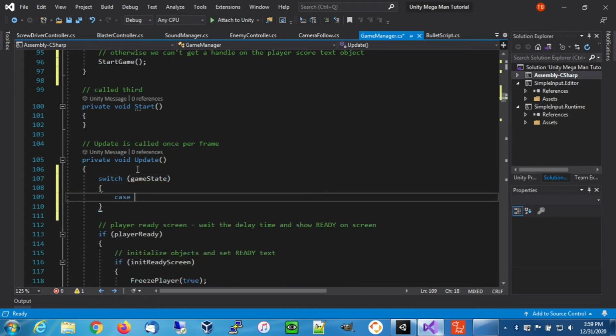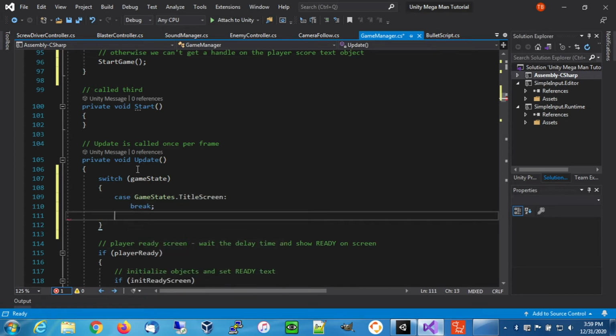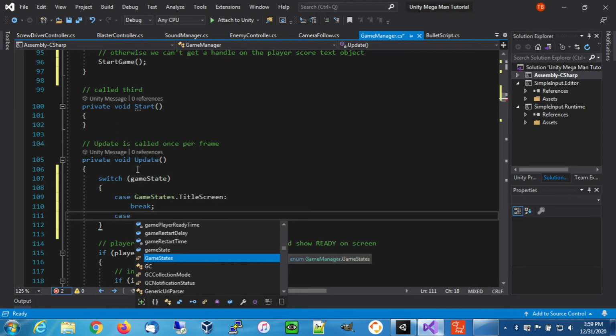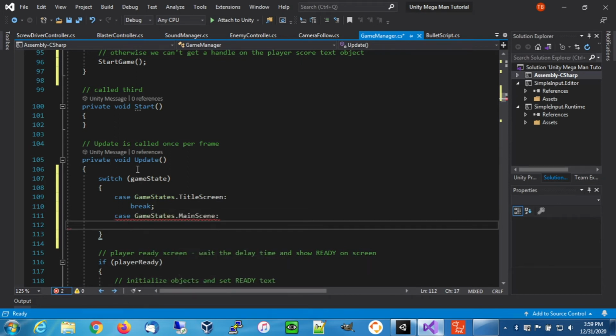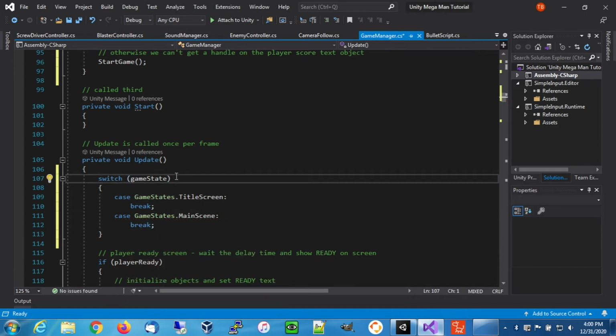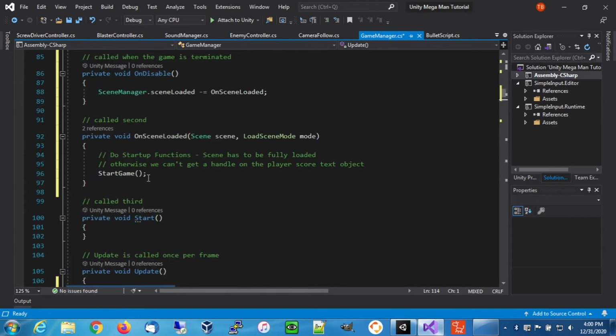And we're just going to fill these in after. So the first one's going to be if it's the title. Next one's going to be if it is the main scene, and if we have any other scenes, we would add to this later. And so we need this, and we're going to copy this so we don't have to type it out again. And then we're going to put that in on scene loaded as well.